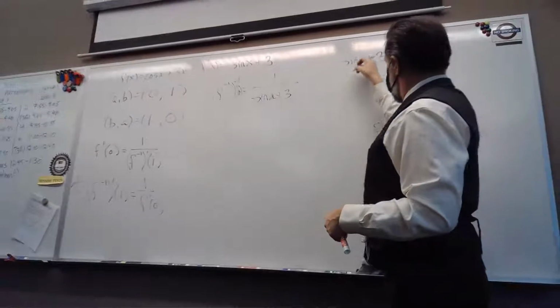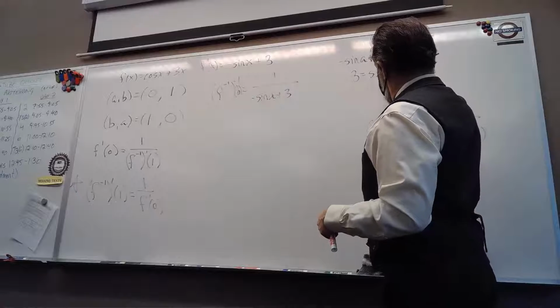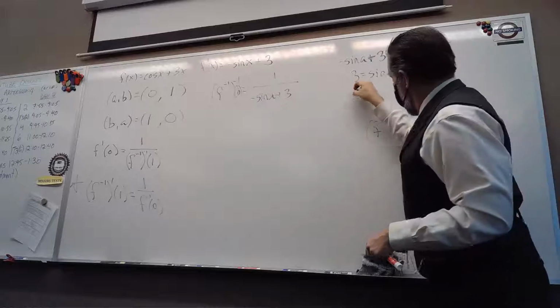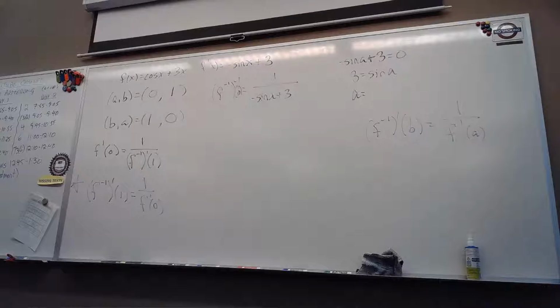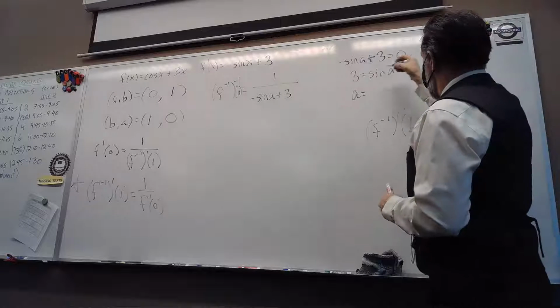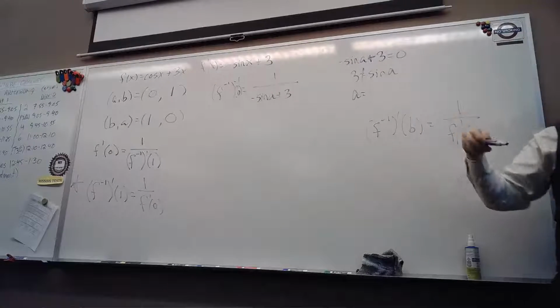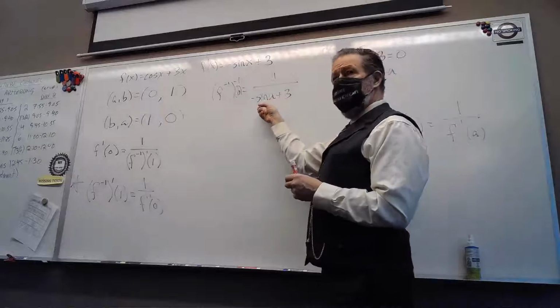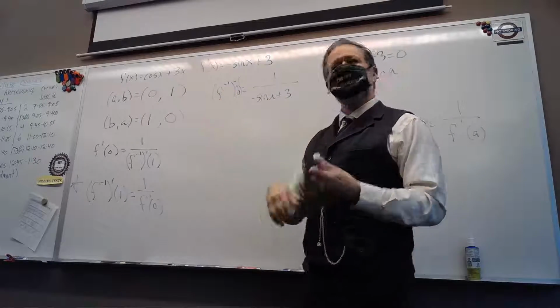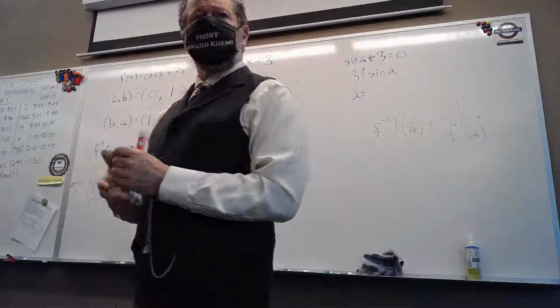Which means that sine of a is equal to 3. Could you guys list all of the places on the graph of sine where it's equal to 3? You can't, or there aren't any? Why not? Because it never equals 3. Yeah, sine cycles between negative 1 and 1. In fact, this can never equal 0, which means that this function is differentiable for all values of x.